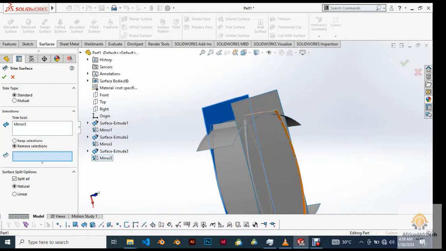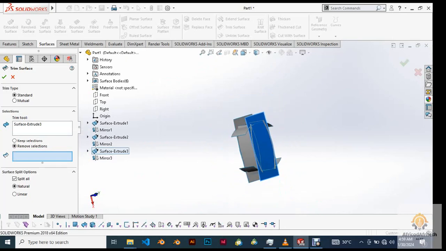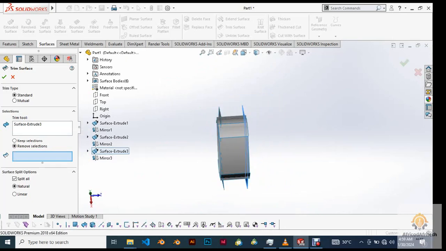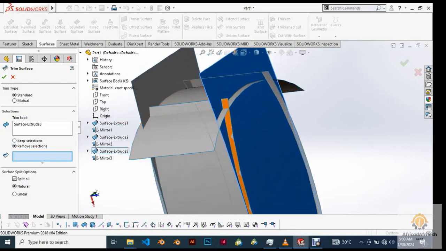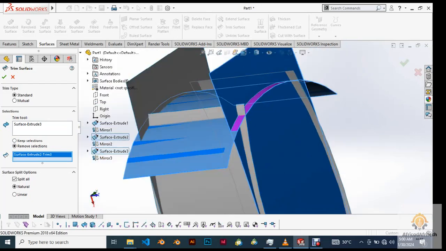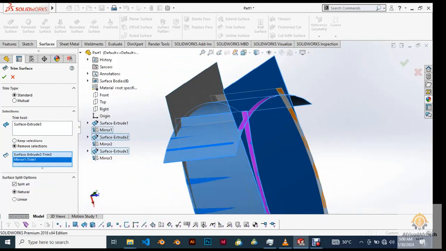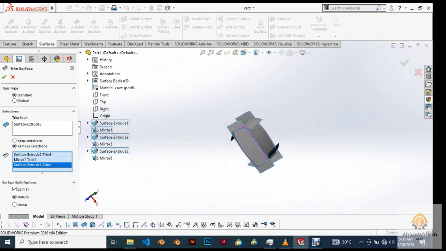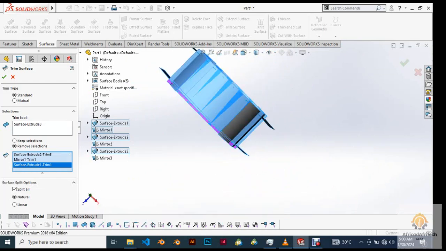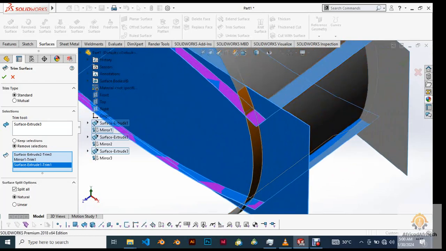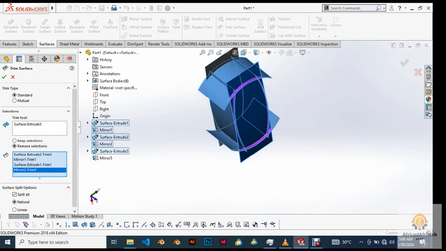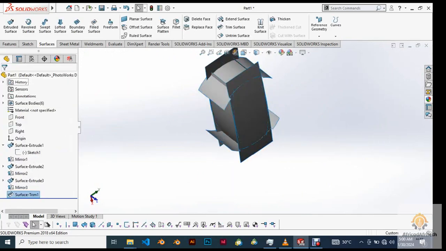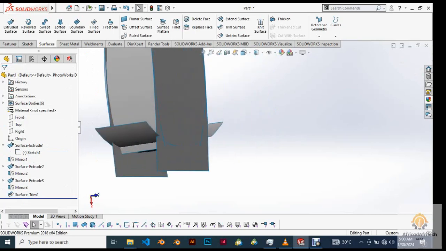Let's click on this. So I want this to be my trim surface. When it trims, they say faces to remove selection. So once I click on this as my trim surface, now you can see where it's removing. All these spaces, I want them to be removed. You can see it's removing them. I think I'm okay with that. So when I click OK, those parts are out. Are you seeing it? Those parts are out.